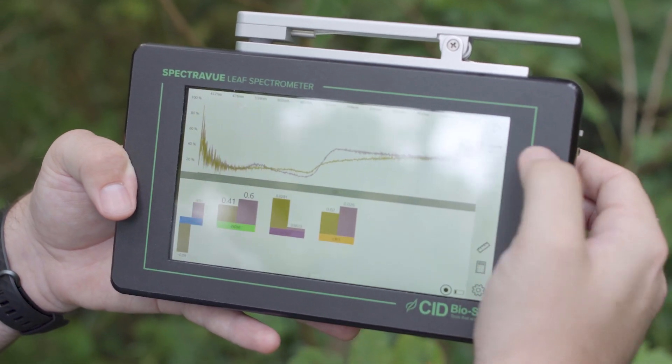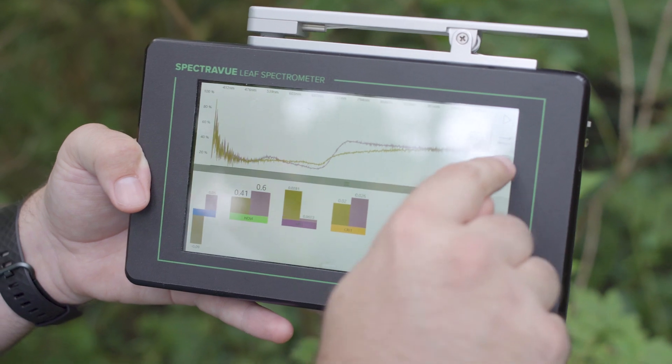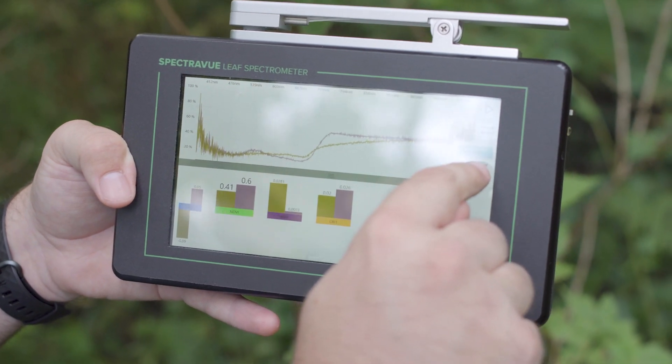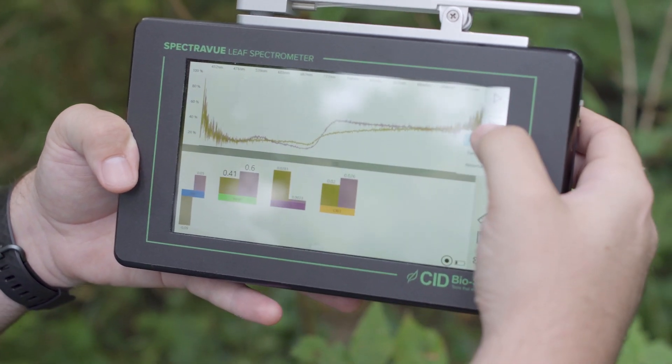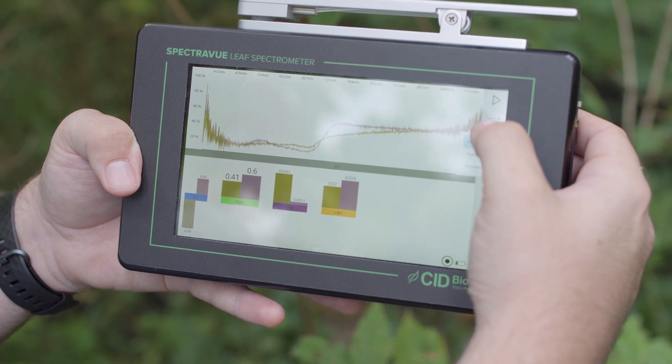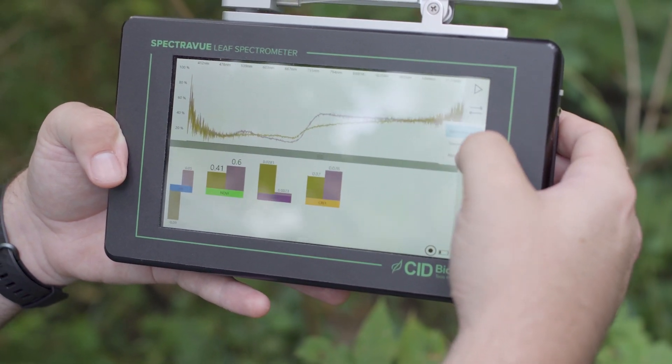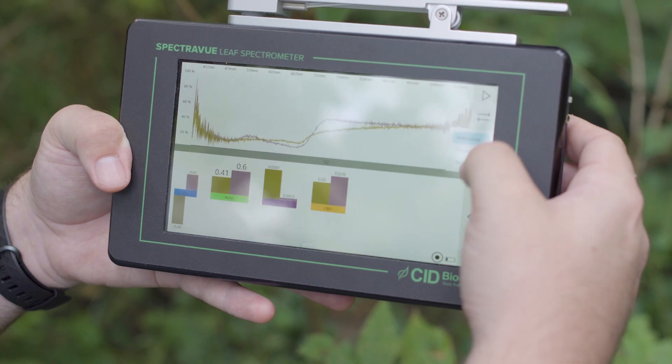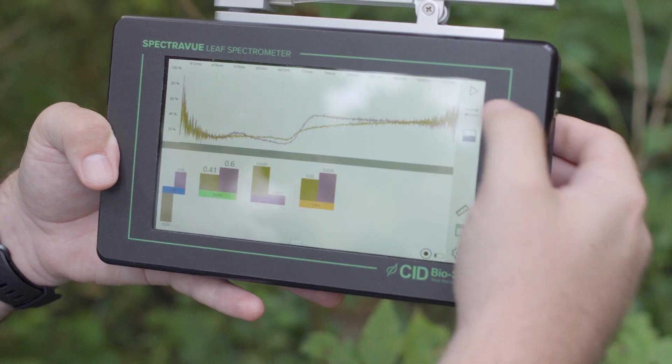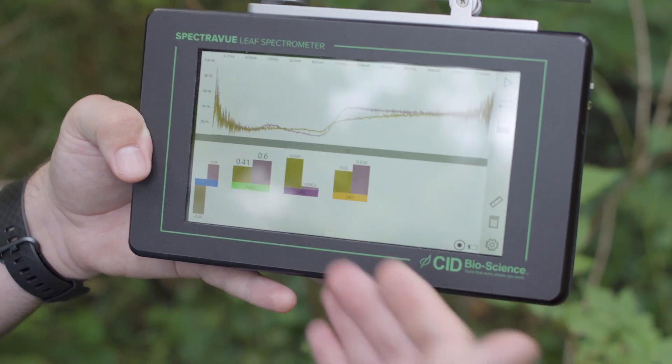Here with the two arrows is where you can change what you're viewing: reflectance, transmittance, or absorbance. So if you're using an index that utilizes a transmittance calculation or an absorbance calculation, you'll want to change this setting prior to getting those calculations down here in this window.